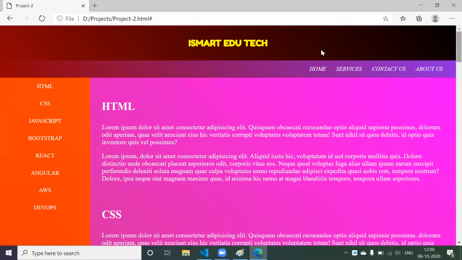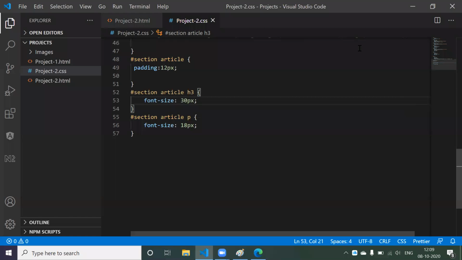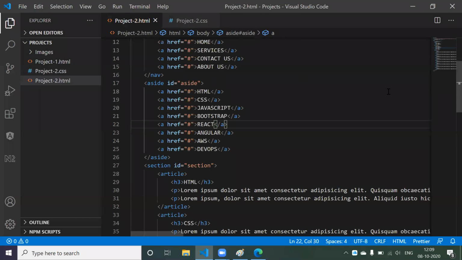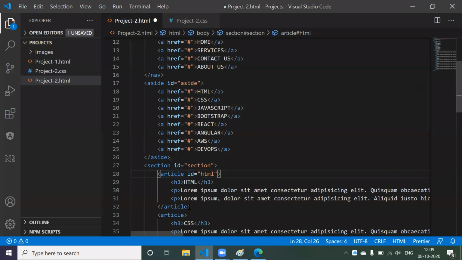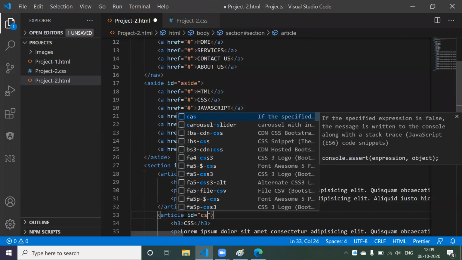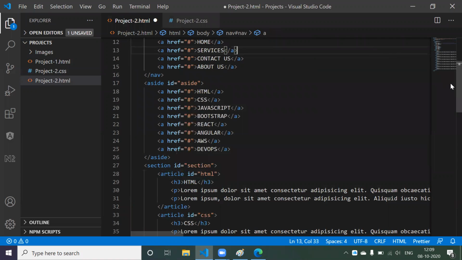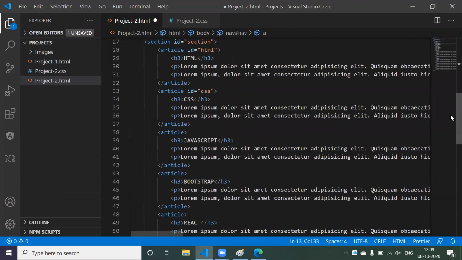Now our task is, whenever I click on HTML, it should navigate to the HTML. So for that, we have to provide the ID for each and every article, right? So article ID equals HTML. And for this article, ID equals CSS. Let me come down.